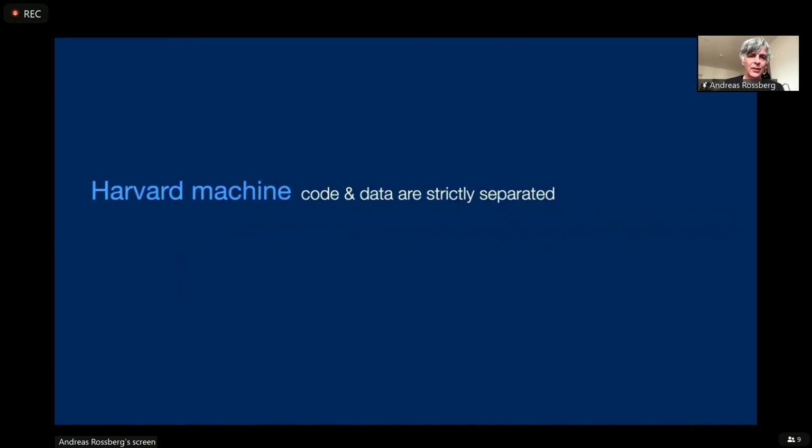So first of all, WebAssembly is, as I said, a virtual machine, but it's not like a traditional von Neumann machine. It's actually a Harvard machine, meaning that code and data are strictly separated, right? So there's no way to get the address of some code or manipulate it or read it in any way. And I mean, this is common in virtual machines, but it's important to emphasize because, of course, it rules out a whole range of attacks. And at the same time, we can still compile something like C really efficiently to it.